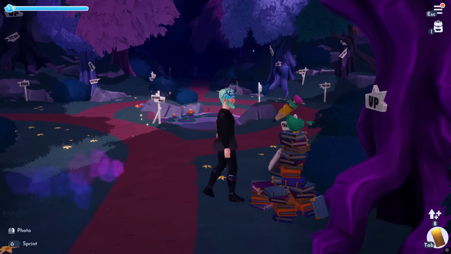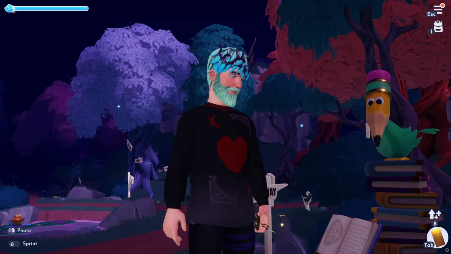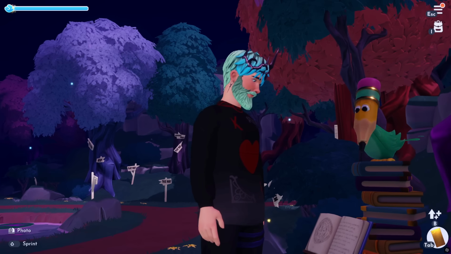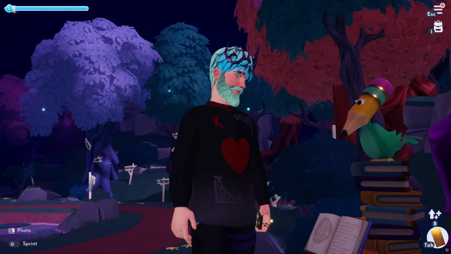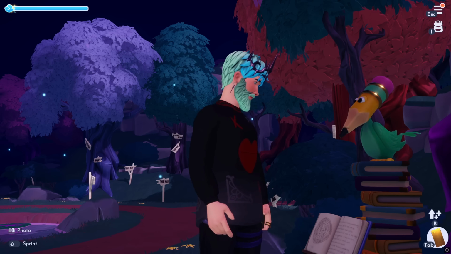This pencil bird, why did we not get him as a companion? It could have been something for completing the main story. It could have been something in the star path. And I mean, look how cute he is. They already got him. They already coded him. They should have given him to us. And he would have been such an interesting companion to have in the valley.